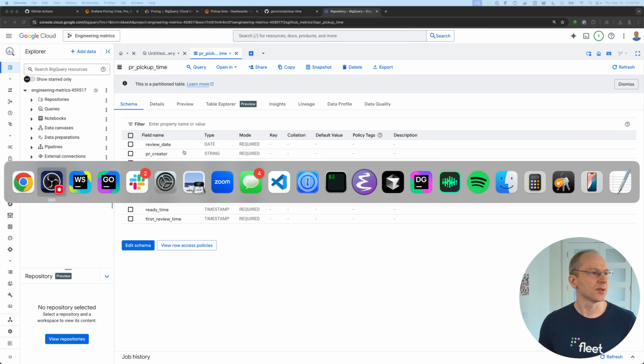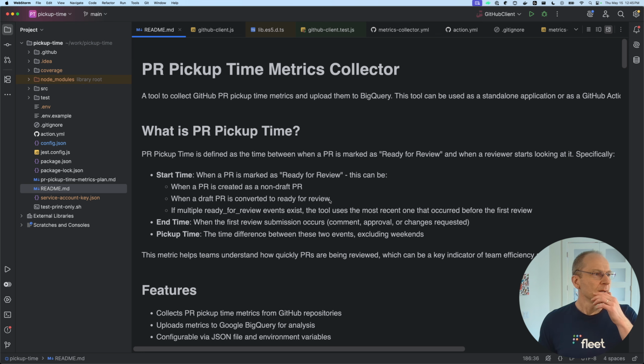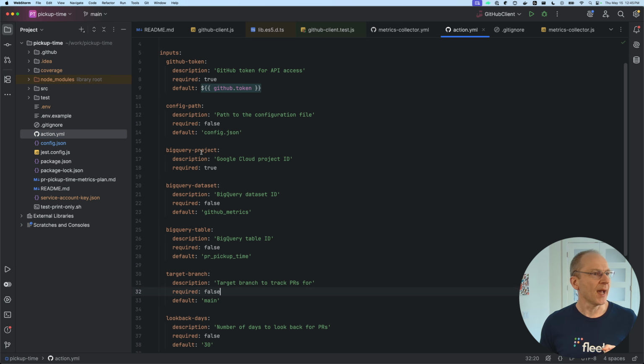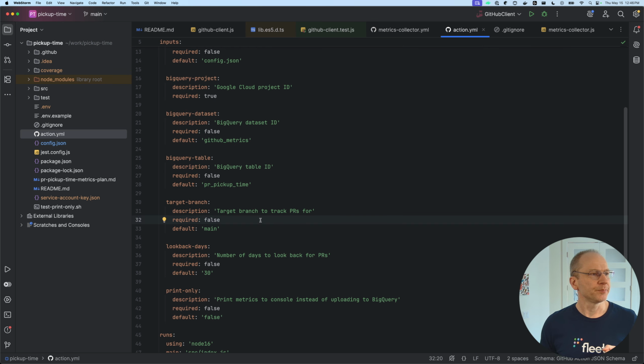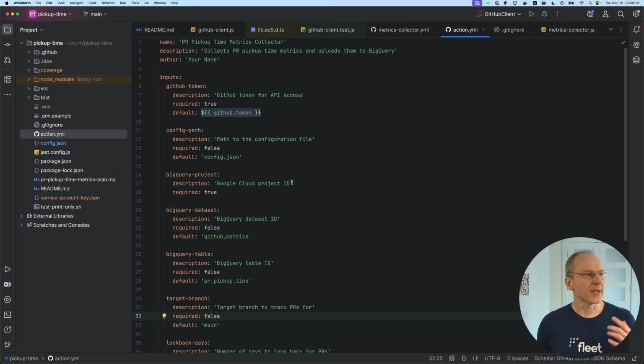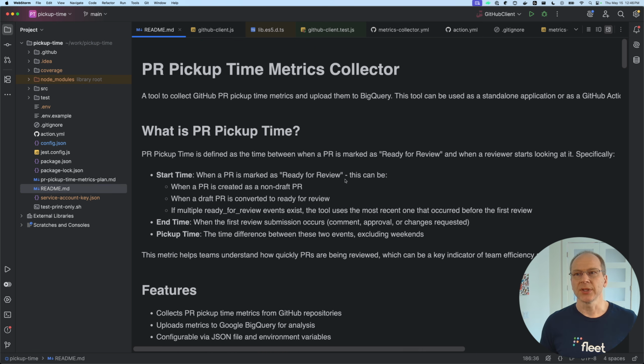All right, so how did we implement this? I guess let's go ahead and jump back and look at some code. We implemented it using a reusable GitHub action. We decided to use JavaScript because it's just simpler. To simplify the action, we didn't have to use TypeScript with the extra build steps.